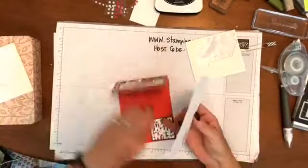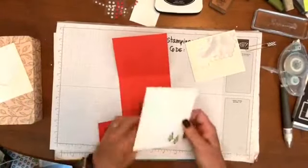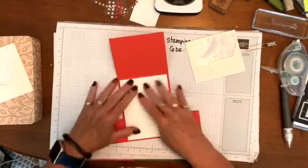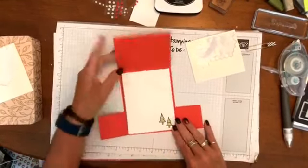I'll bring my card base in. So this just will go on the inside of the card. You can put a sentiment in here. I'm not going to do that, but you can easily put a sentiment in.